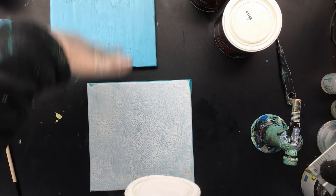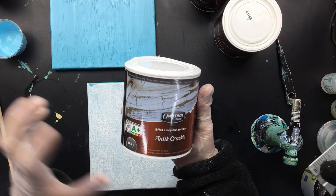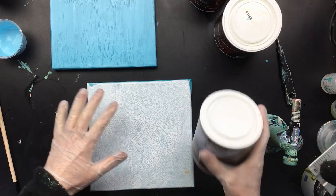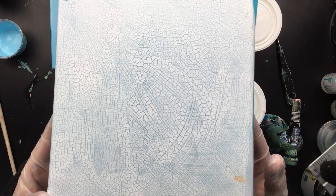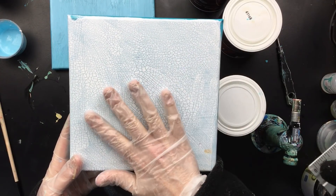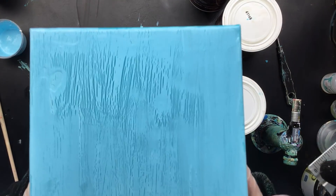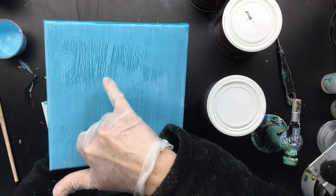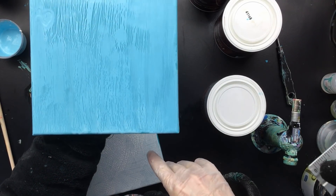If you like the weathered sort of thing, that's this one — it has these really random big cracks. This is more like wood that's been out in the elements for a long time. And this is more like a glaze they put on ceramics that gets all these fine cracks. You can see how big the cracks really are — but it's really beautiful. And then here you have the antique — see how it's cracking? It gives you more of the long cracks, simulating wood.